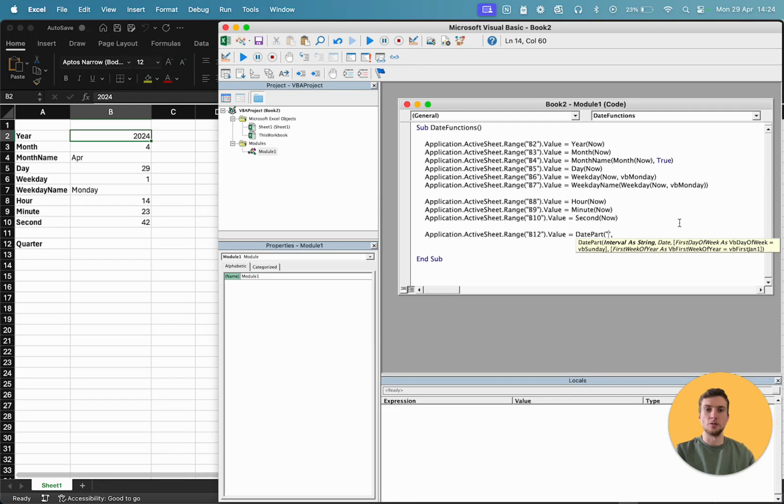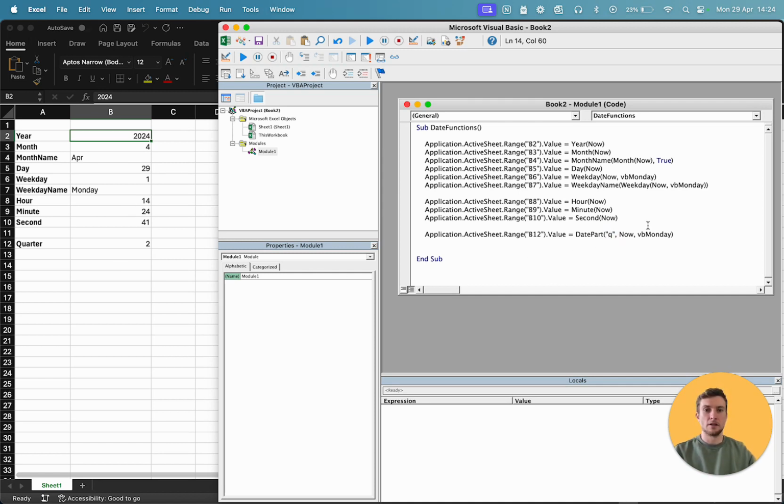So you can do year, month, day, as we've done before. One of the extra options it has is quarter. So I'm going to put Q, then I'm going to give it a date, so Now. I'm going to set it to my first day of the week is Monday again. And I'm going to leave the first week of the year as default because that's the 1st of Jan as default for the first week. So now if I run that, we're in quarter 2, which is correct because we're in April, the 1st month of the 2nd quarter.